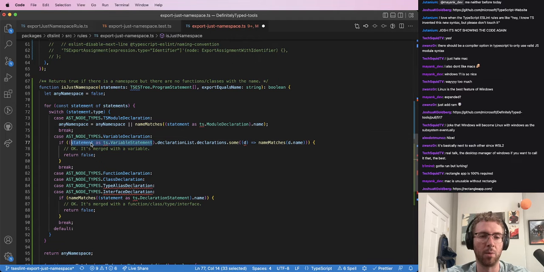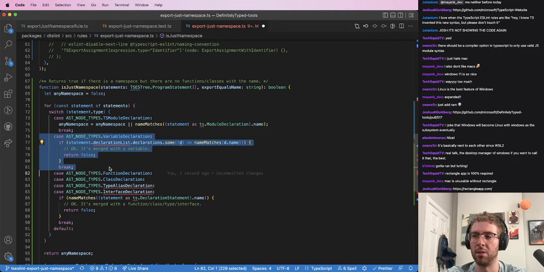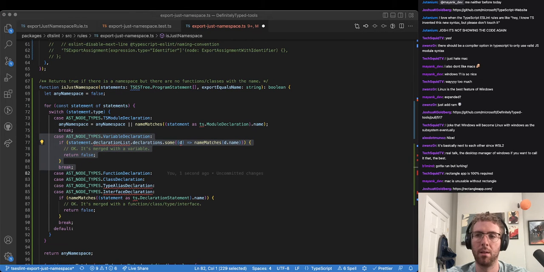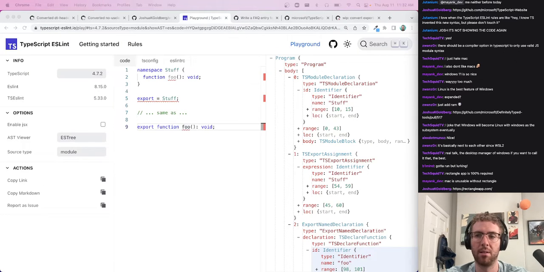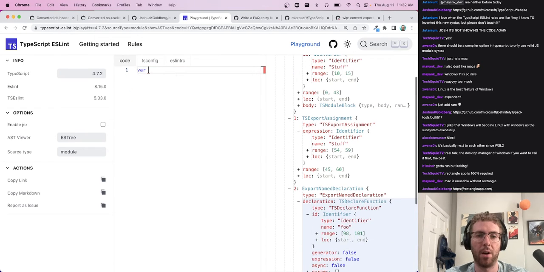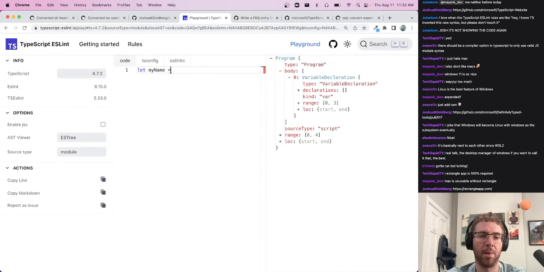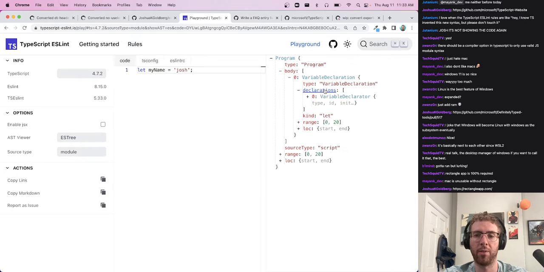All right, I'm gonna remove this type assertion because, let's look at what a variable declaration actually looks like in the tree. Var, let my name equals Josh. This is a variable declaration with an array of declarations.